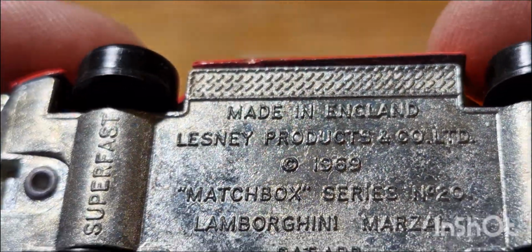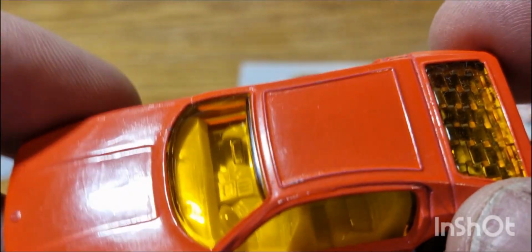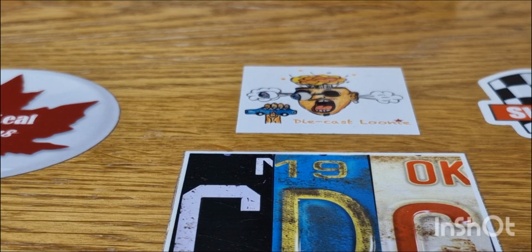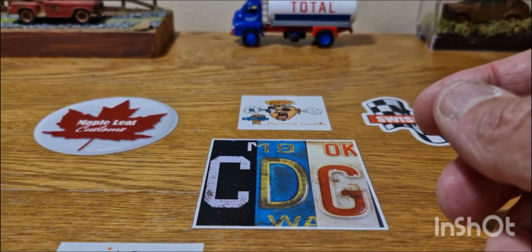So yeah, 69, so 1970, 69, 70. So again, probably one of the older ones. So that is the Lamborghini Marzal. Never can pronounce it right. Next piece, zoom back out.